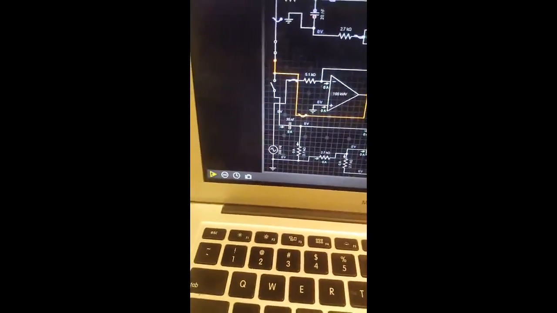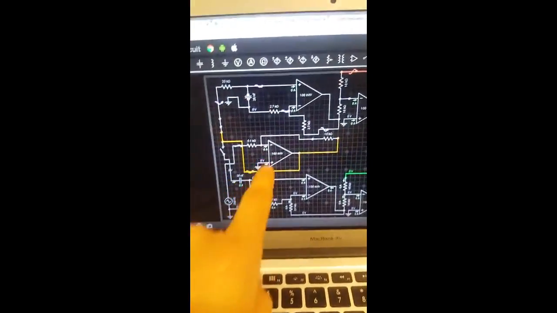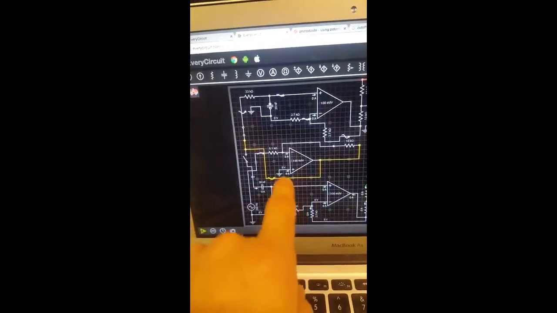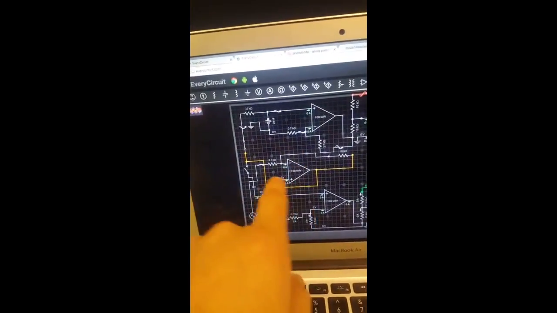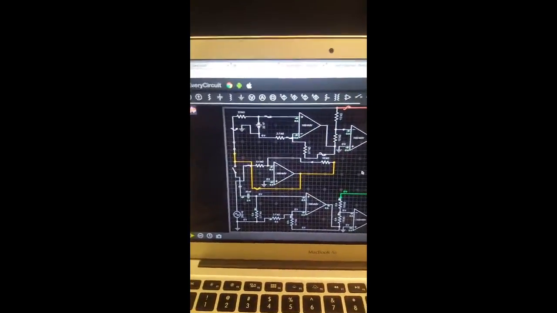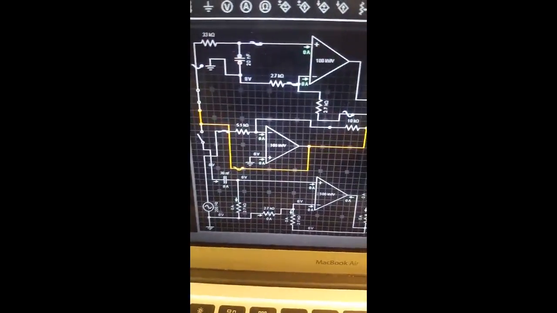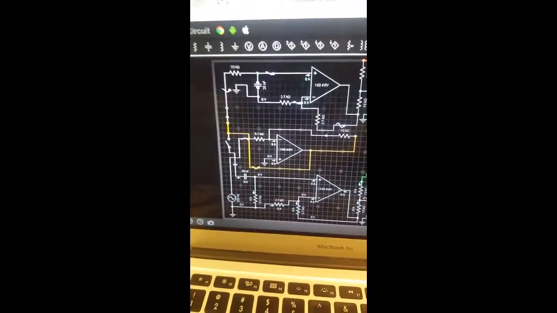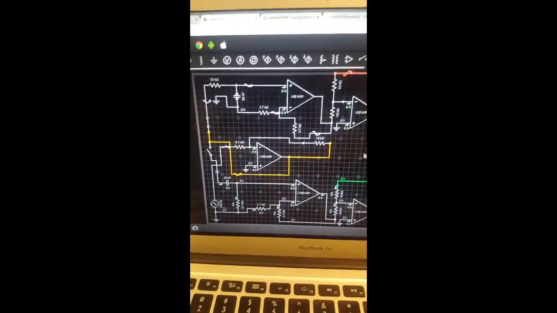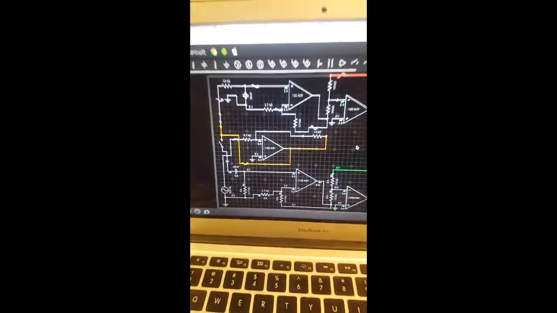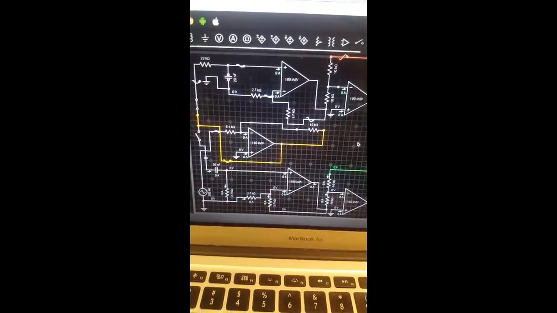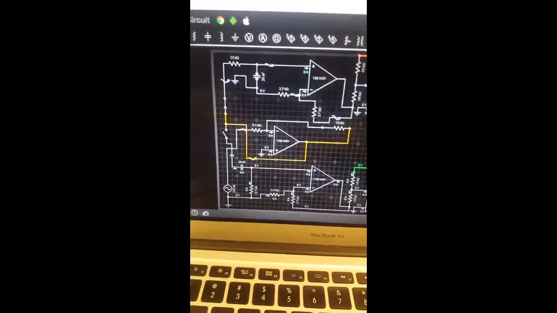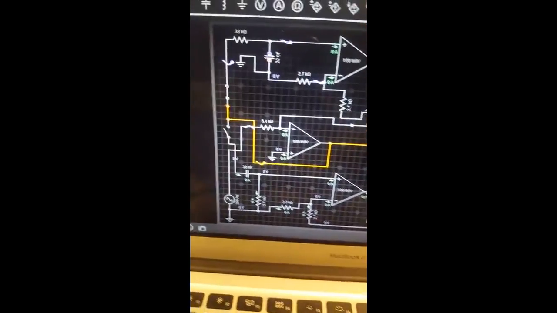Here's my input. It first goes through this preamp here. This is a non-inverting op amp, so the ratio of the two resistors sets the gain. In this case, it's approximately 2, as close to 2 as I could get. So that's the preamp. After speaking to the TA, he told me that typically with inputs of speakers and cables, and just in general with audio, you need a preamp. So that's the first part.